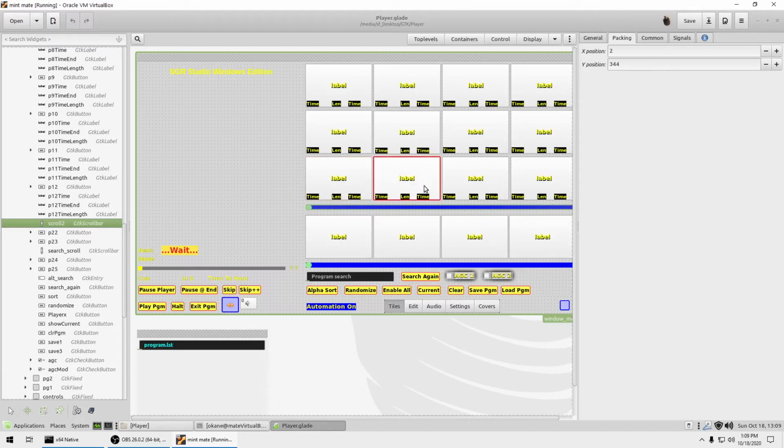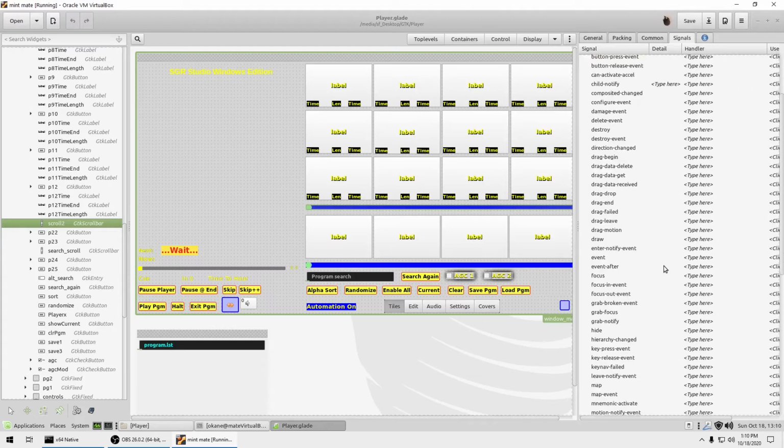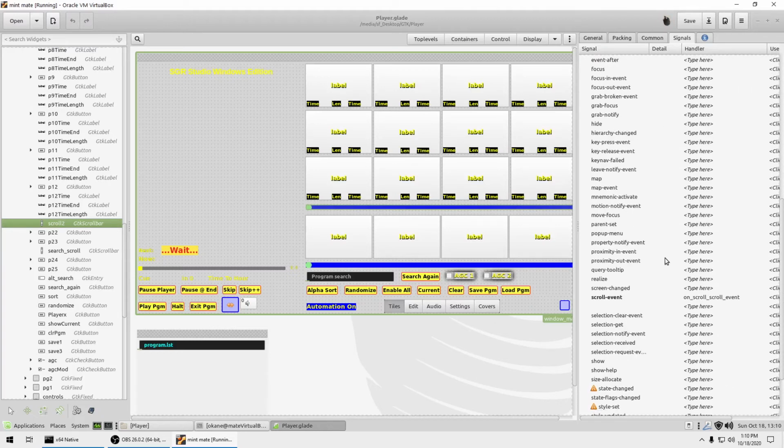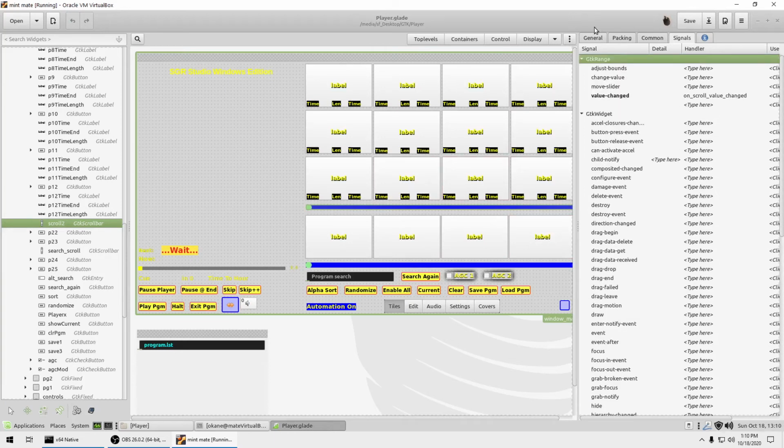All right, and those are signals. Mouse signals are all over the place. If I just look at this guy, scroll 2, I really got creative with the names again. If you go over in the signals, it's got scroll value change. That's the drag on it. And you've got the scroll event. It's got two: one is if I actually physically drag that little button, the other is if I mouse over and hit the scroll wheel. That's the scroll event. The other one is the value changed event.